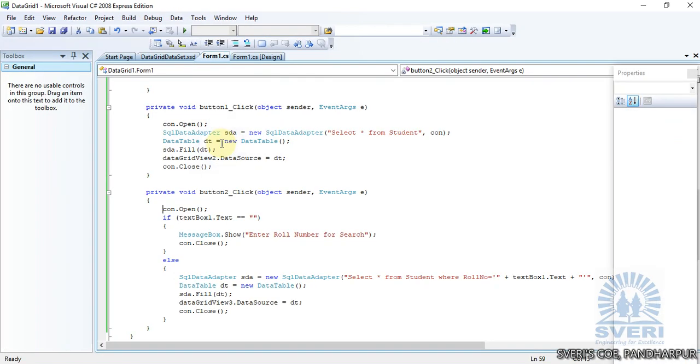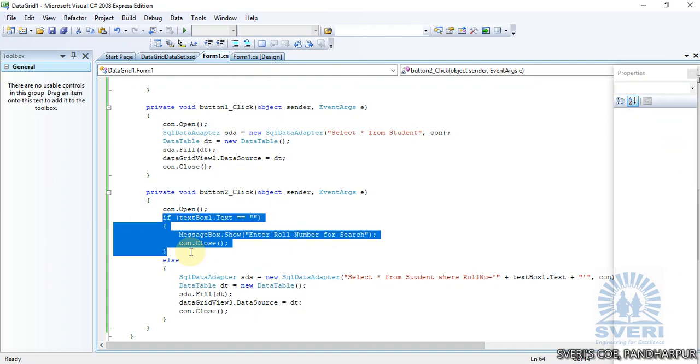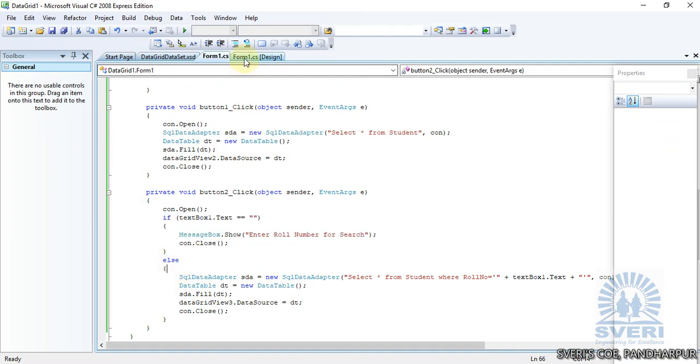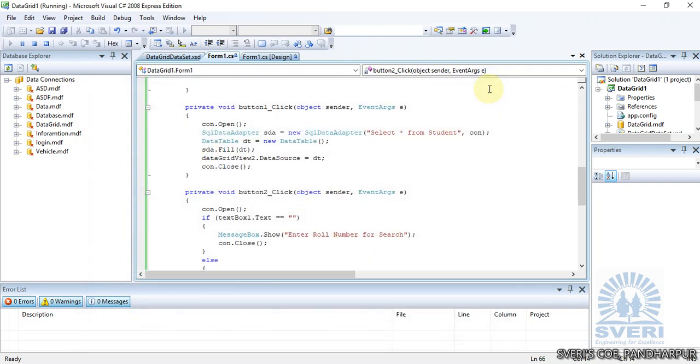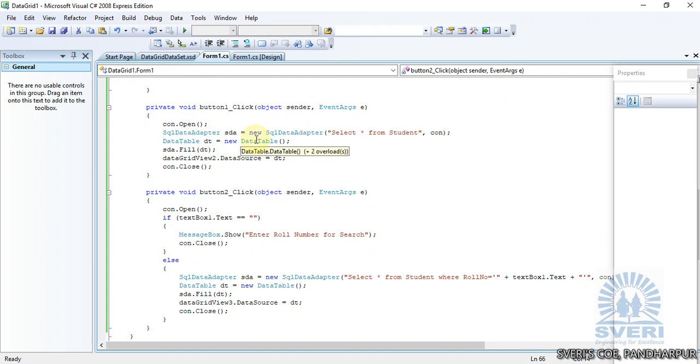Then also you can set a proper coding for not search not found. After entering into the table, this code will work for an empty text box. But if you are entering a value in the text box which is not available in the table, like 12, it must display an appropriate message that roll number 12 is not available in the database, or any related message. So for this purpose we need to alter some code.